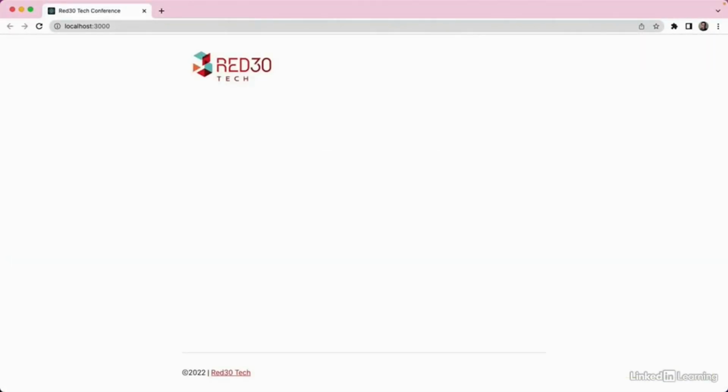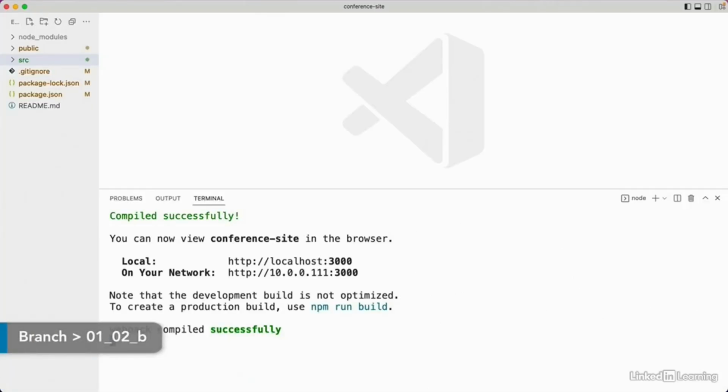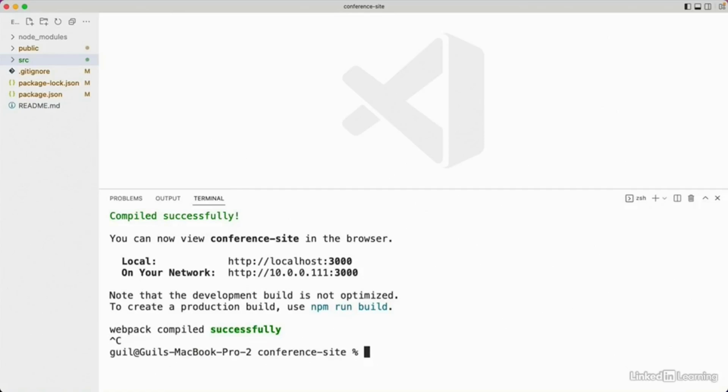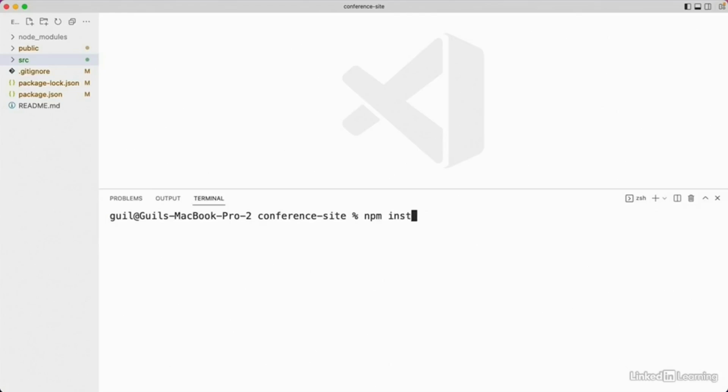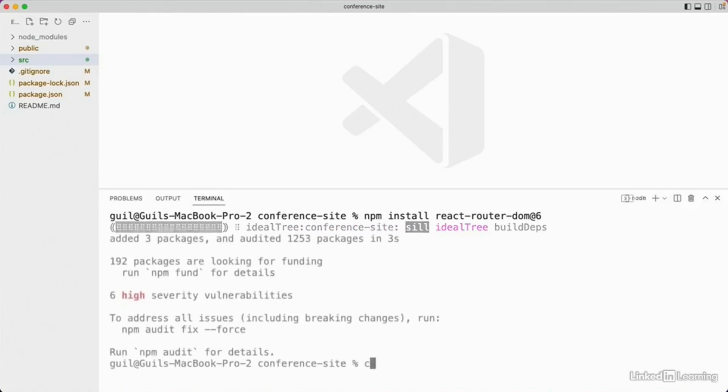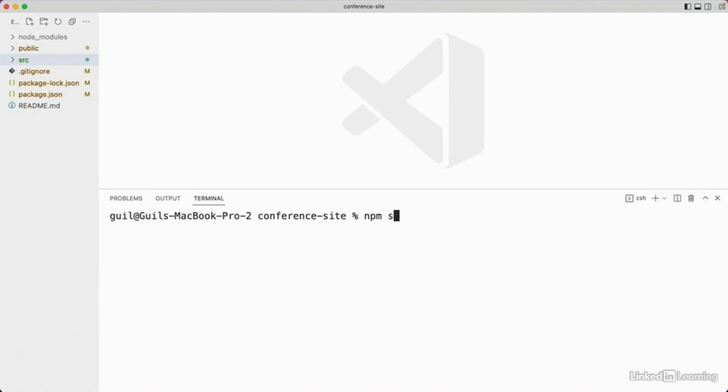So let's dive into using React Router to connect our conference site to the browser's URL and begin adding some navigation. First, you'll need to install React Router as a project dependency with the tool of your choice. I'm going to use npm for my project, so in my VS Code terminal, I'll stop running the app, then type npm install react-router-dom. Now, at the time of this recording, the latest version of React Router is version 6. So to add and work with version 6 in your project like me, you can optionally add @6 when running the installation. And once it's installed, restart the app.